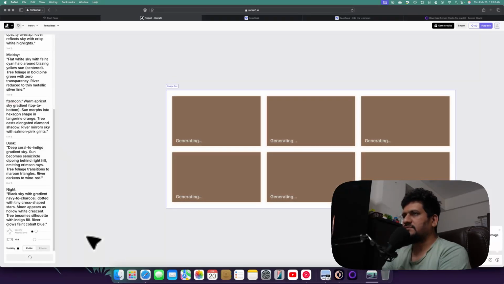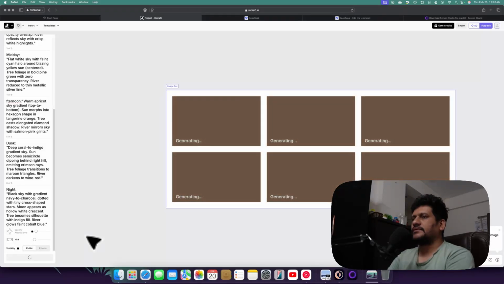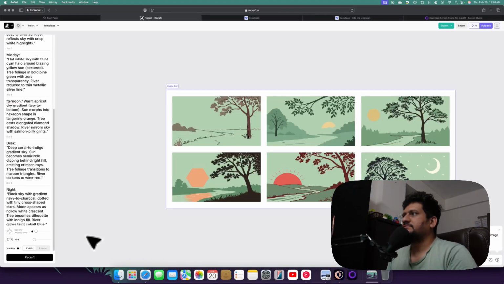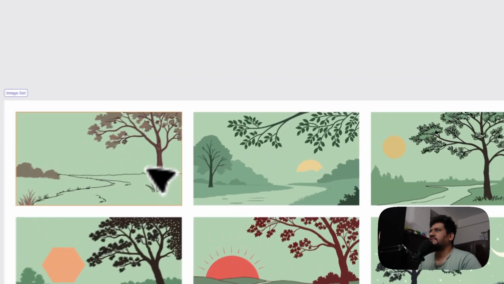It will not take much time. It will create quickly, basically. So here it is. If you can see here, all of these have been generated one by one.